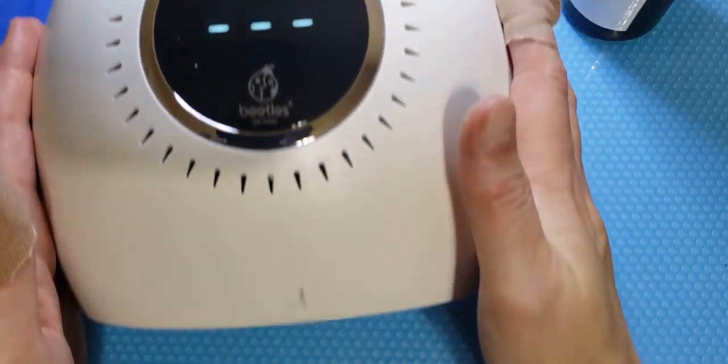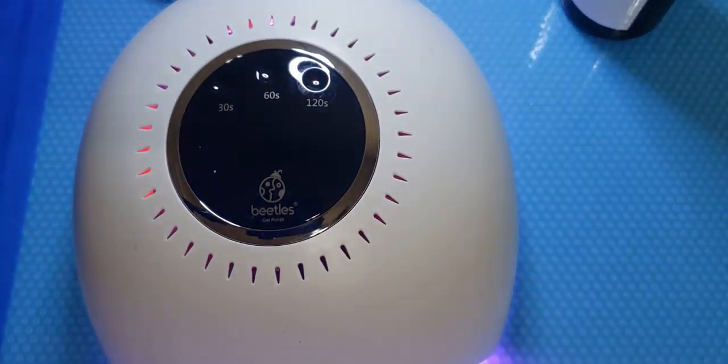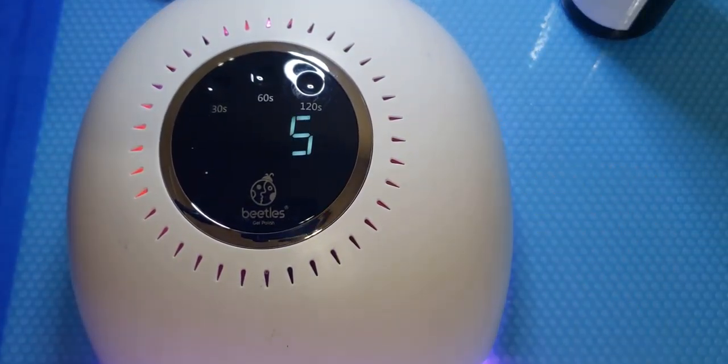Okay, in the light, light on, 3 times minimum. Let it set for a few minutes. When it cools down, if it's not tacky, you're good. If it is tacky, do another cycle, let it cool down. And that's how you check it.